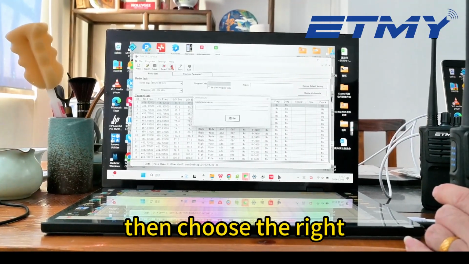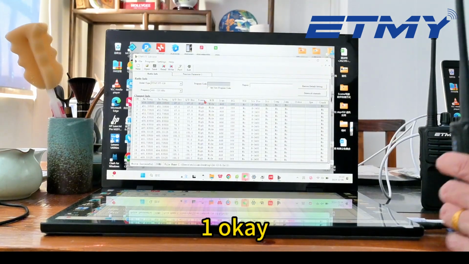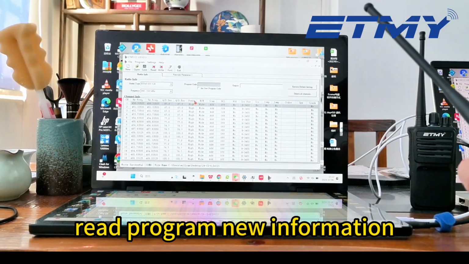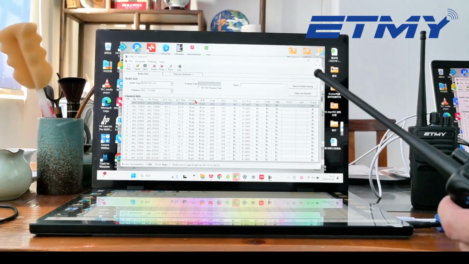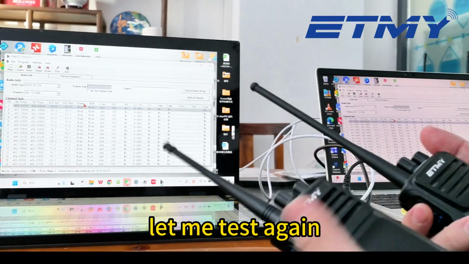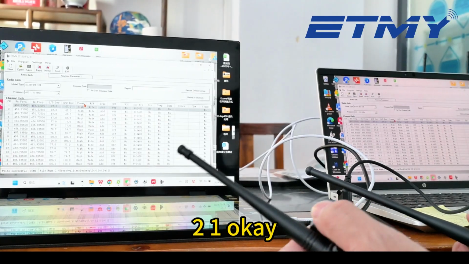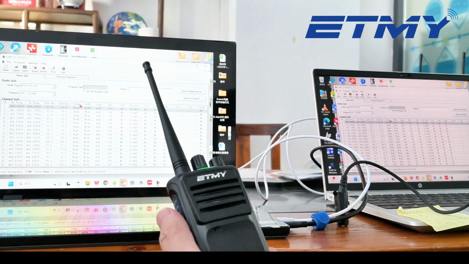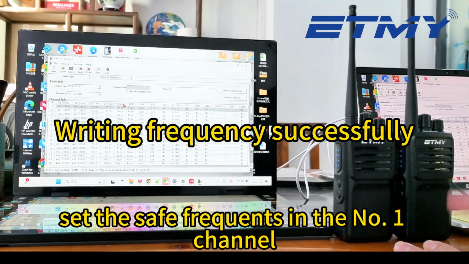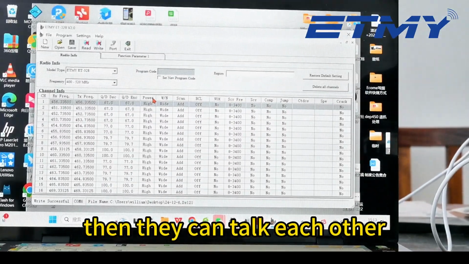Then choose write. Okay, we already programmed the new information to the two radios. Let me test again. Hello. You see, we already set the same frequency in the number one channel. Then they can talk to each other.